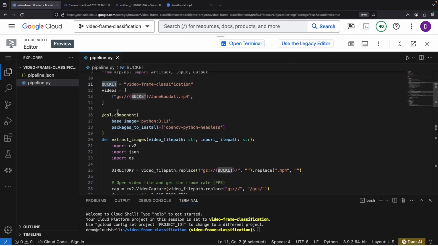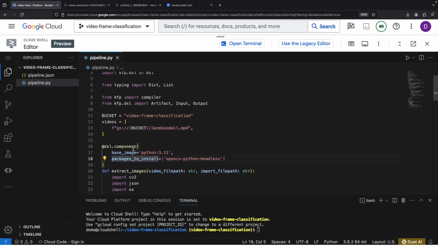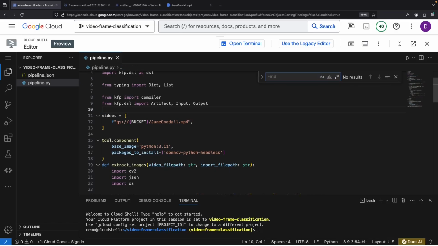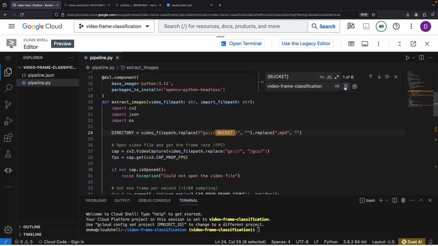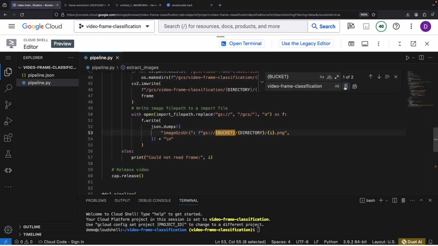Here's the rub. This variable, defined at the root level, isn't making it into our pipeline components. So let's hardcode our bucket throughout the specification. Admittedly, this is not the most elegant solution, but given the circumstances, it will certainly bandage up the issue.